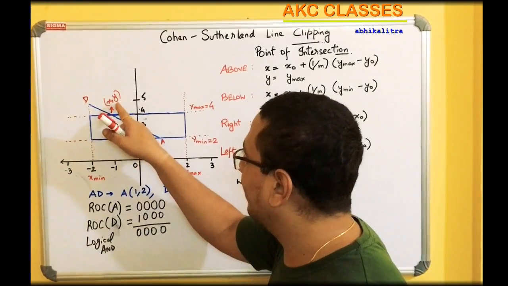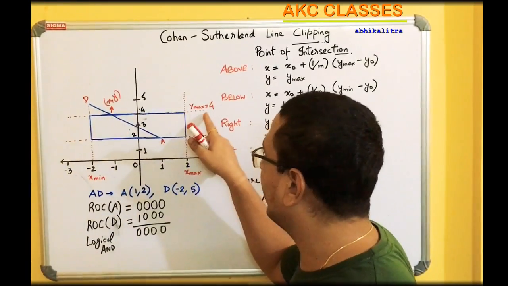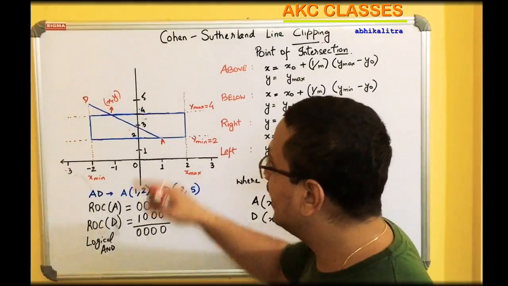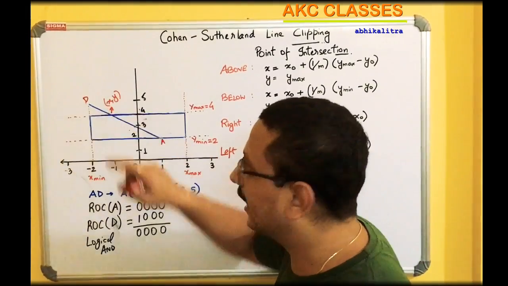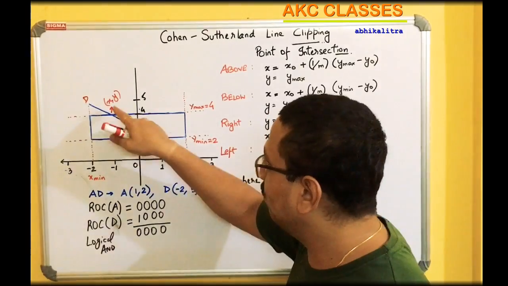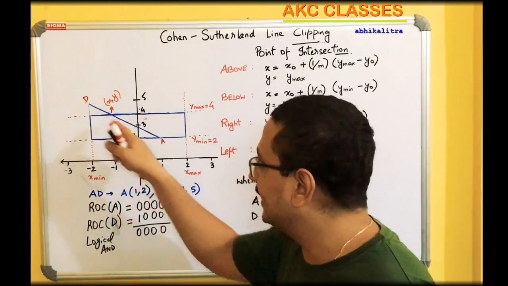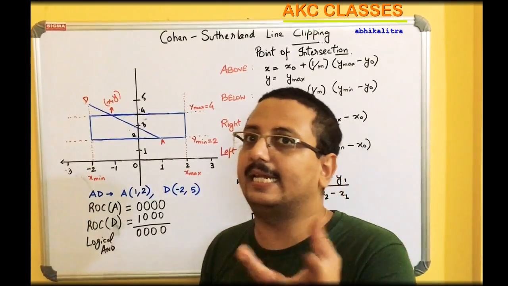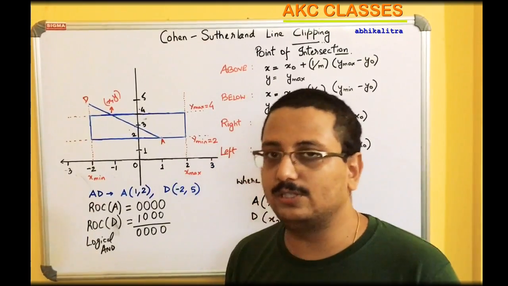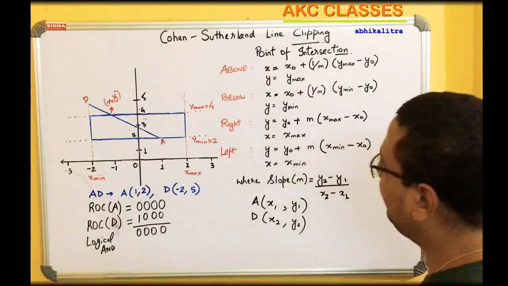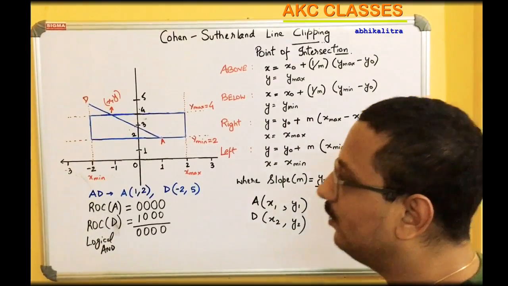So if I know the value of y, which is equal to y max, which is 4 in the dimension of the rectangular window system, then I just need to calculate the value of x. If I put the value of y in the equation of the line that will be calculated, then easily I can get the value of x, right? So this is the trick. So we have to understand how we are going to do that, right?